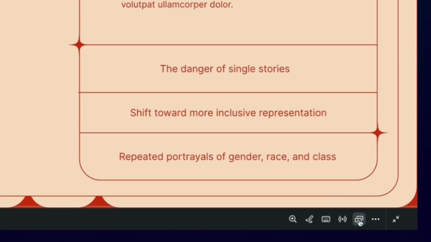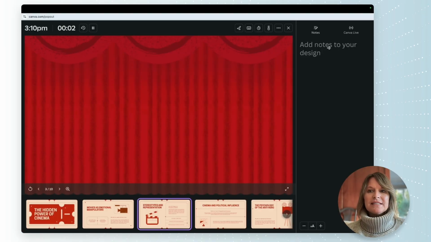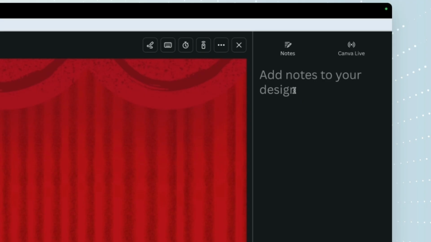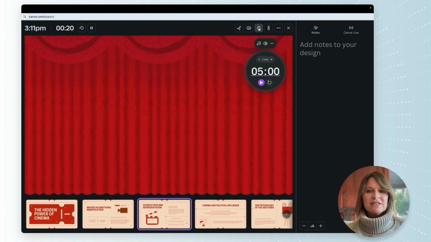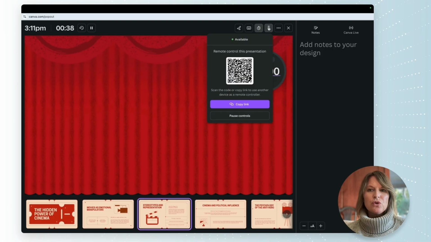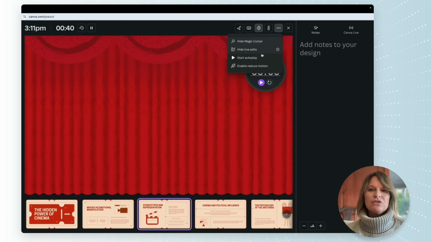Then there's open presenter view. Some people prefer this because maybe you have some notes on the side that you want to read. They will still only see this middle part. You will see the side stuff, and your menu has just moved to up here. Now there's also a timer. This is great for if you have a timed session happening. You can play music during it. They've got some options here, and you just hit play, pause. Whenever you want to pause it, you can reset it if you're going to do the same amount of time again. This is how someone can connect their remote control to it, and the 3 dots gives you some other options.